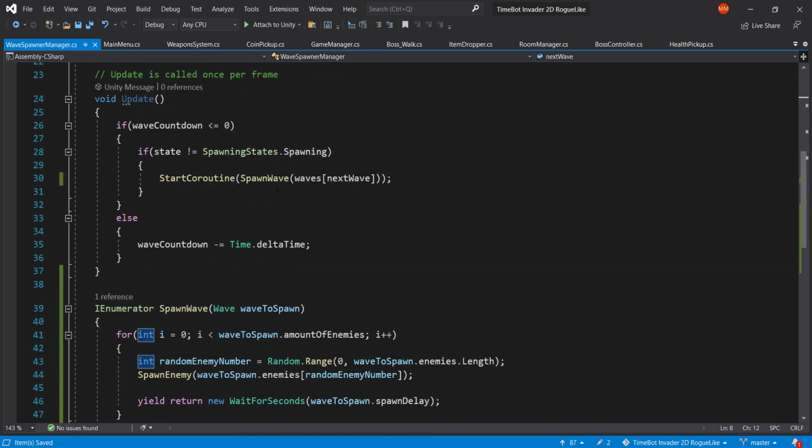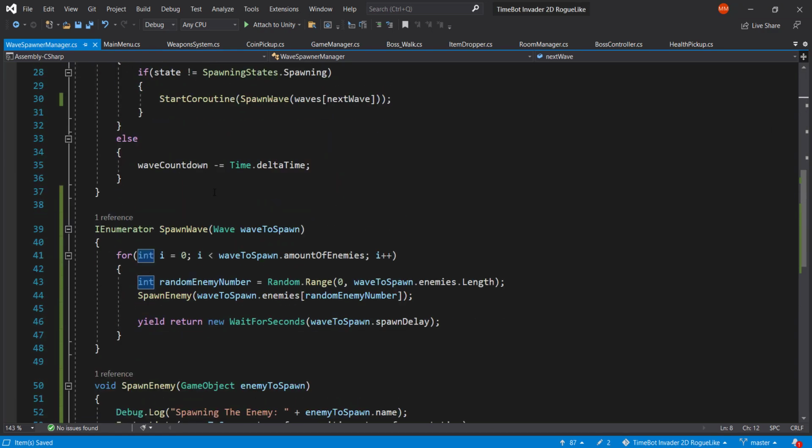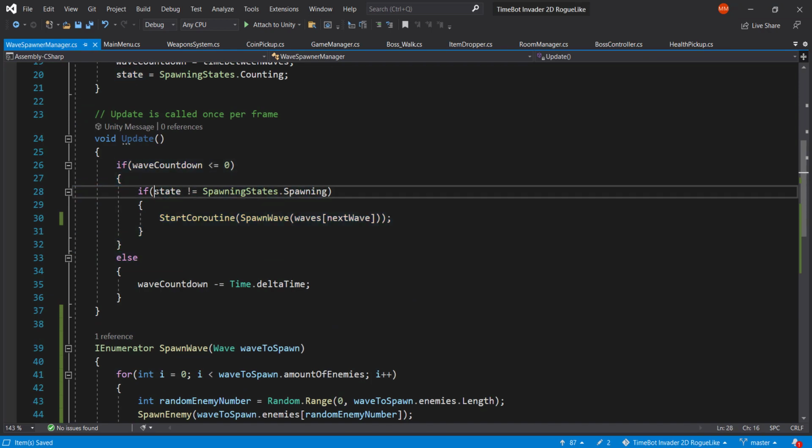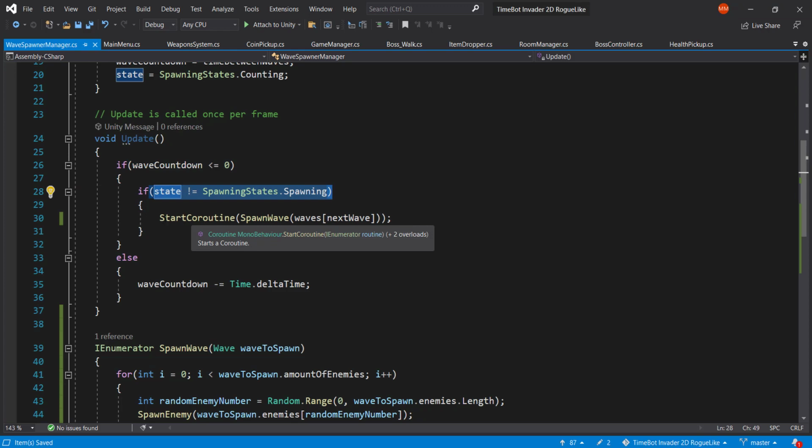So it's going to be the first wave. That's for just experimenting for now. Let's focus on what this does. So a coroutine which starts, if we make sure that we are not spawning, if the countdown is less than 0, we are not spawning, we are ready to start spawning, then we start the coroutine.